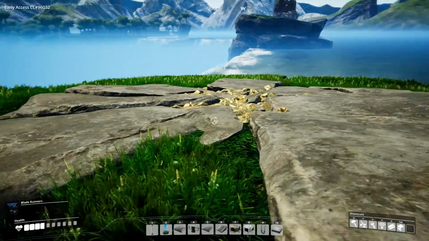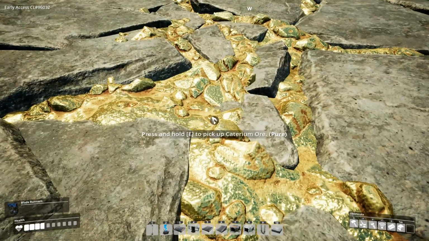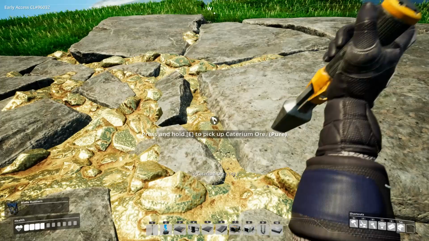Caterium ore is yellow in color, but its deposits are otherwise fairly unremarkable. When you initially find it, you'll want to gather several hundred ores if you can to begin the research chain as you set up mining and transportation.